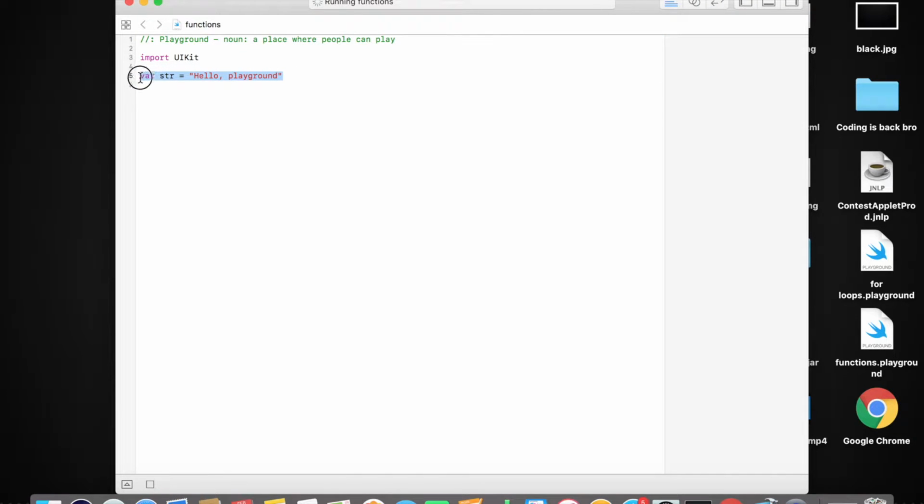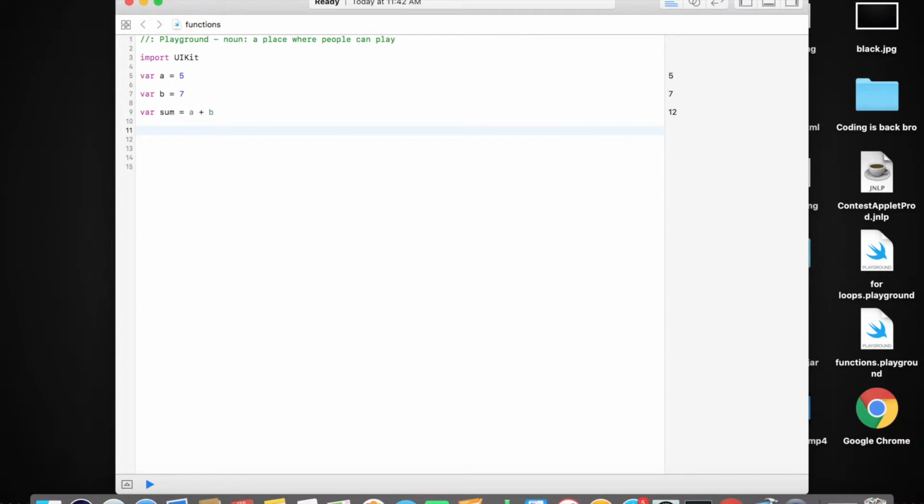So let me just get rid of this. Now, what if you want to find the sum of two numbers? Let me create two variables, var a equal to 5 and var b equal to 7. And now to find their sum, we're going to say var sum equals a plus b, isn't it? So now we'll be getting a value of 12 as the sum. Of course, 5 plus 7 is 12.